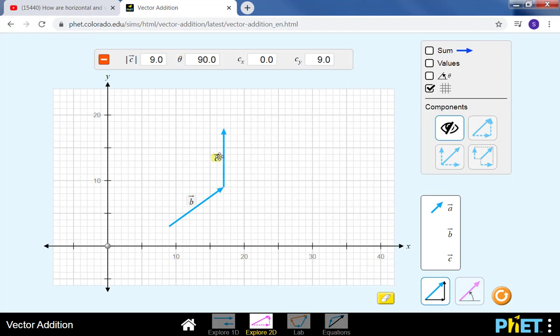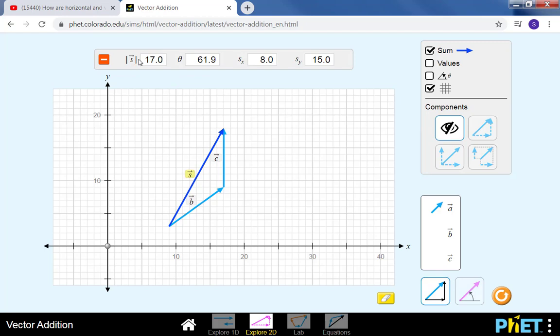So I'm going to do that, and then I'm going to put it at the tip of B, and I'm going to click the Show Sum button. And they called the sum S instead of A, but that's okay. See how it goes from the tail of the first to the tip of the second? And it gives you all these numbers up here at the top, okay? So we'll go through them bit by bit, and not all of them will make sense at the moment. But by the time you're done with Unit 4, they should. And if they don't, I suggest you go back and watch Unit 4 again.